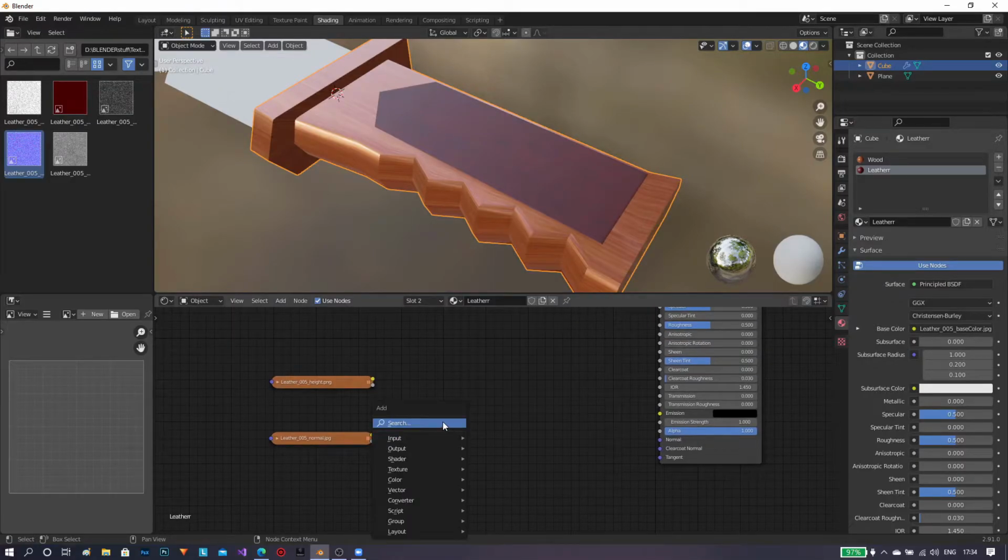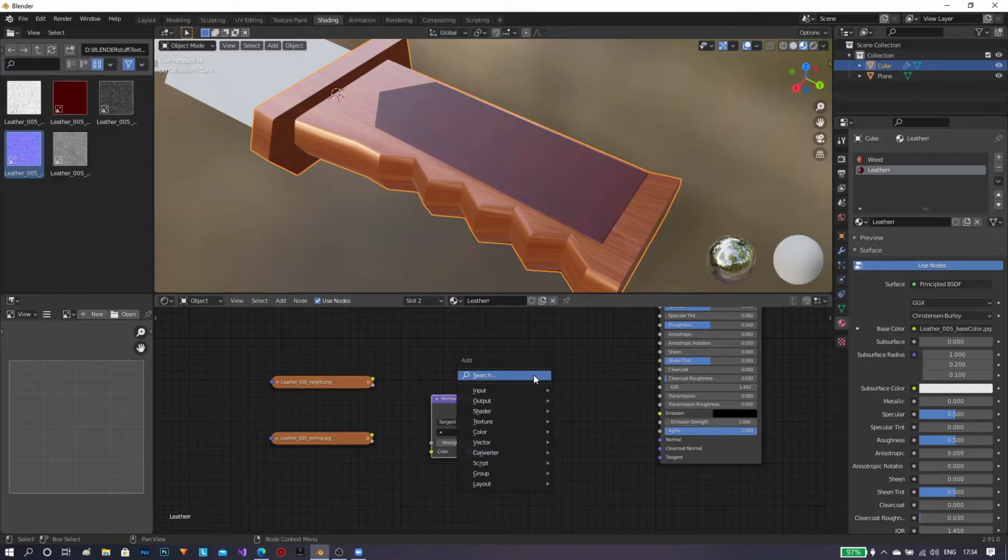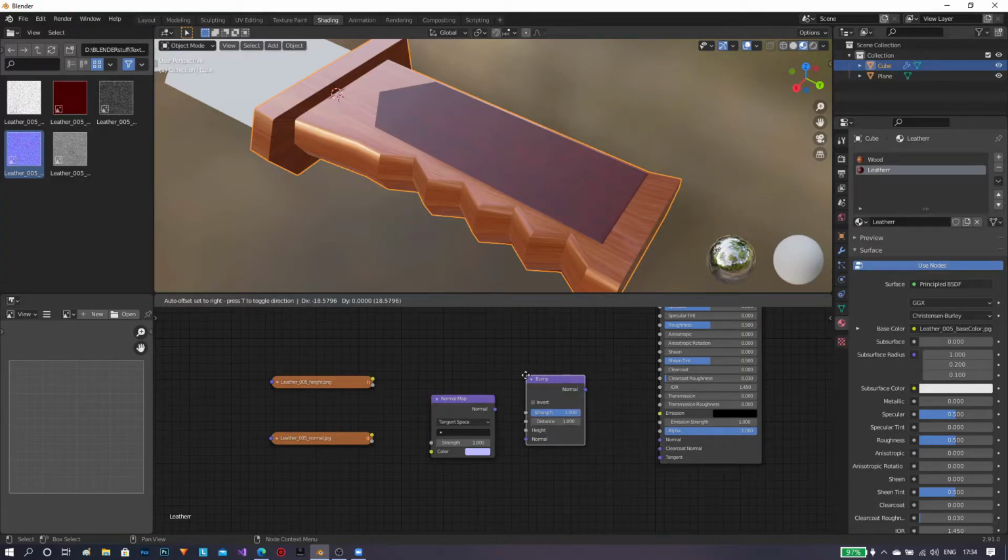Now we need a normal map. We need a bump node. Here also we need Shift A to bring the option. So, bump node, and connect the normal to the color normal.